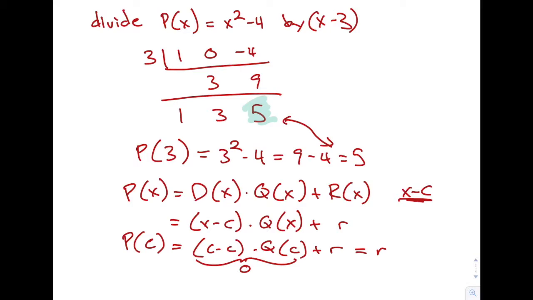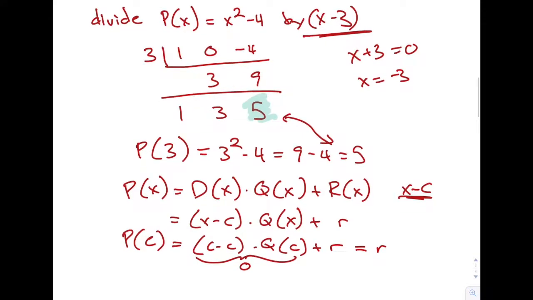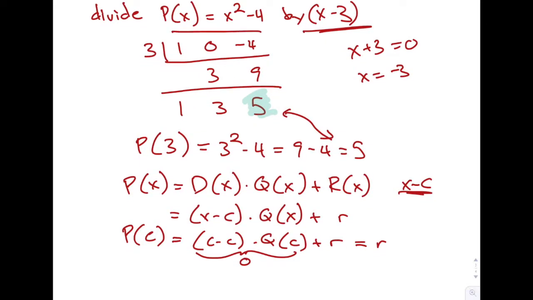If we're trying to divide a polynomial p of x by a polynomial of degree 1, then the remainder will be just p of c, where c is the constant in the linear term. So of course, if we had something like x plus 3, we have to set that equal to 0 and then solve for x appropriately. We can use the remainder theorem to help us find out if this is true. So in this example, we know that x equals 2 would be one of the zeros of that polynomial. So p of 2 equals 2 squared minus 4, which equals 0. So this is true, right?